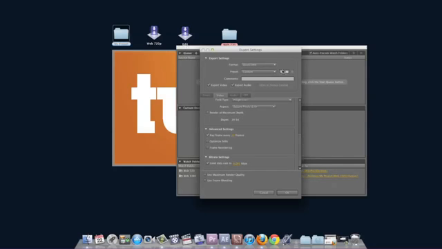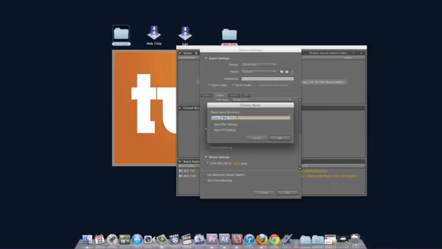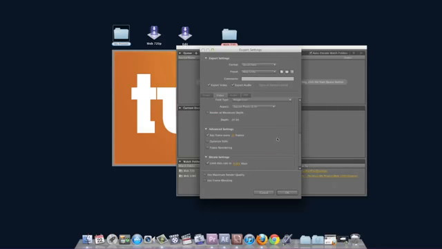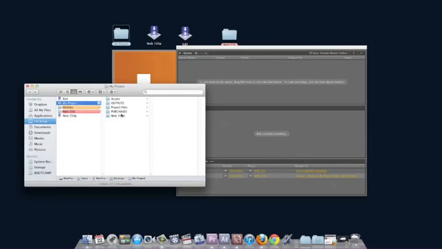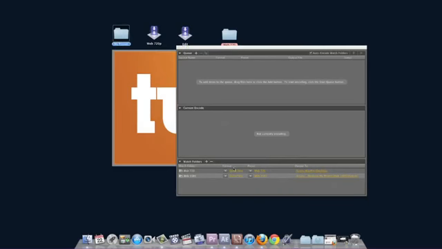I could also save it as a preset as well, which I'll just do real quick. Let's just make a new preset called Web 1080. And then hit OK. And there we go. We now have two watch folders. One's on our desktop, and it's delivering to the desktop. And our second one is inside my project right here, and it is going to deliver to where we choose.